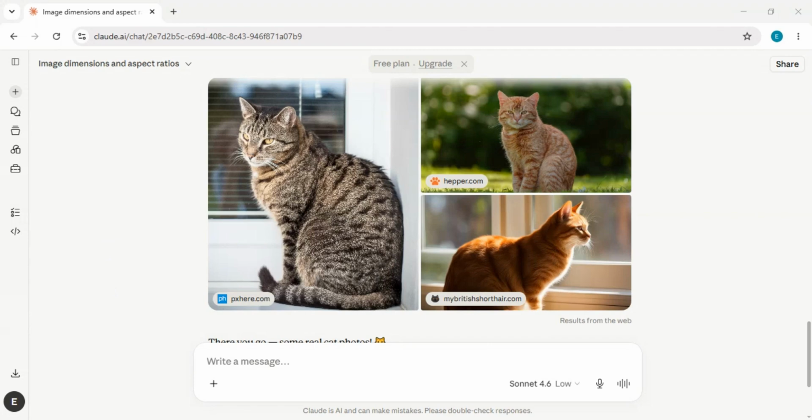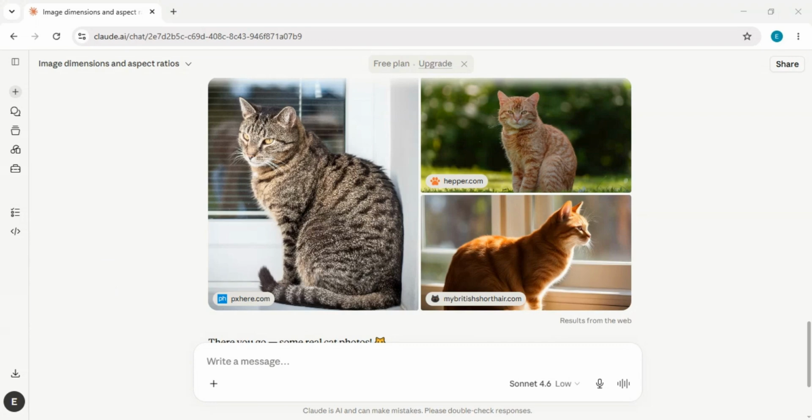When the image appears, take a moment to review it carefully. Look at what matched your idea and what didn't. If something feels off, don't start over, just adjust your prompt slightly. Maybe change lighting, style, or detail level, then try again. This back and forth process is how you get really good results. Small changes in wording can completely transform the final image, so experimenting is key.